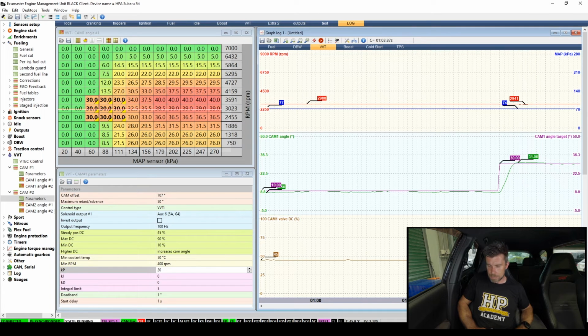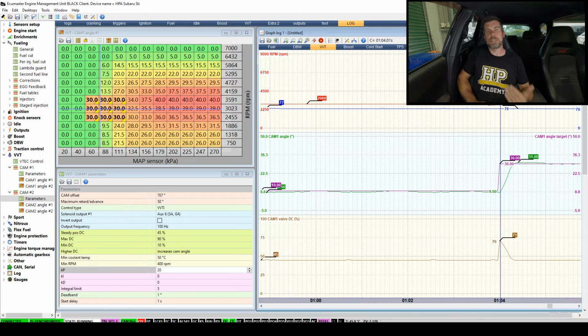We can also see here what the actual duty cycle is doing. Immediately we step to a maximum value of 70 to get a quick movement initially, and then as we get closer to the target we step back towards our steady state position, and that's that proportional gain in action. The further away we are from our target, the larger the result of that proportional gain, the bigger the duty cycle change, and then as we get closer to our target our duty cycle comes back.